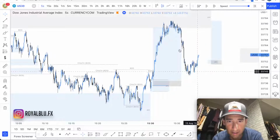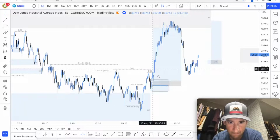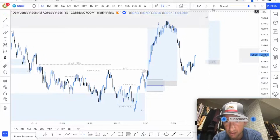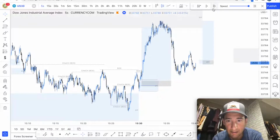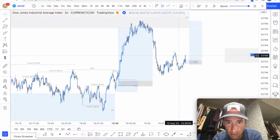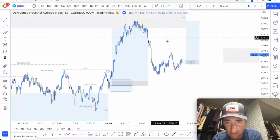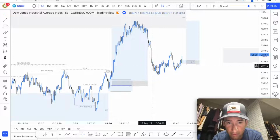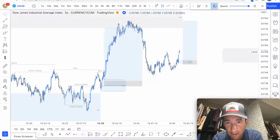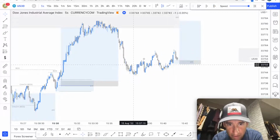So, what did I do in here? I saw that this low here was responsible for this break of structure, and you can see that that's the order block here. I didn't enter the market right away, which I probably should have, but it's fine, right? Because now we're following order flow. We're following this internal structure's order flow. Excuse me, it's external structure, because this is external, internal. So we're following the order flow here. There's two breaks of structure. This gave me enough confidence that price should push bullish here. And then once we had this happen, you can see that there's one break of structure, two, right?